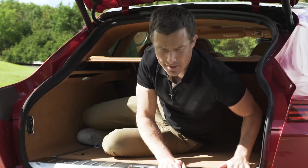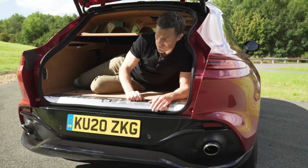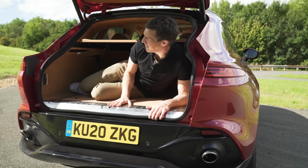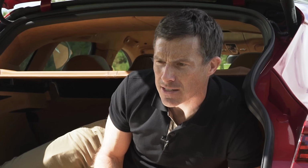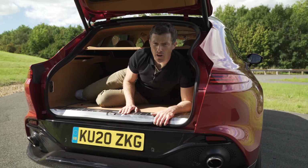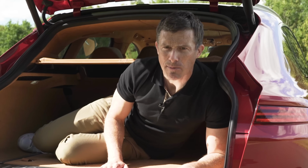Now wait a minute. This boot actually feels, I think, about 13 litres smaller than the boot of a Porsche Cayenne, which has 645 litres of space. That brings on to five annoying things about the new Aston Martin DBX.